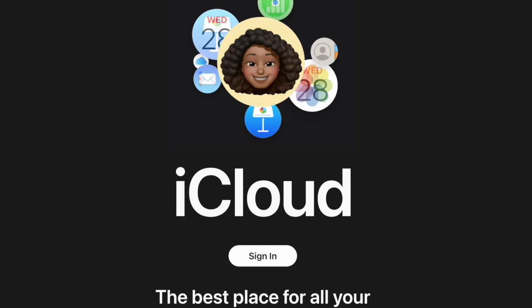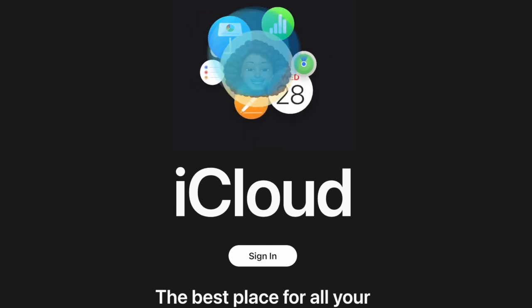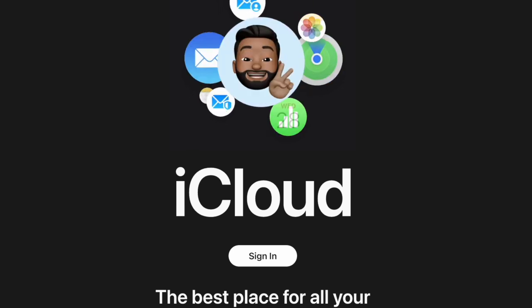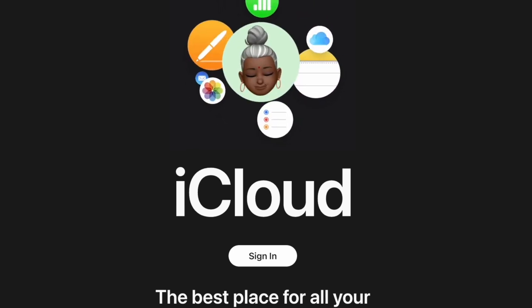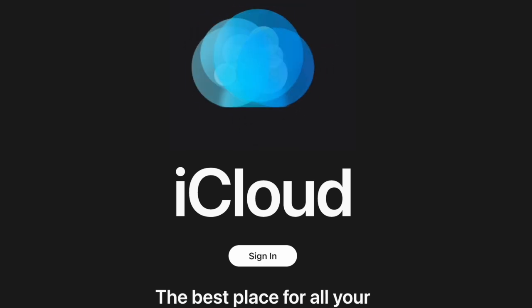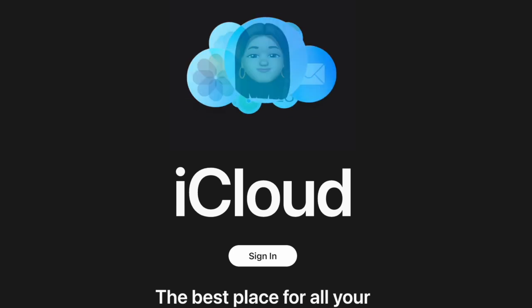And that's about it. So that's how you can easily set up out-of-office replies in iCloud Mail. Once again, I would like to reiterate that this solution will only be useful to Apple users who use an iCloud email address. So make sure to keep this important thing in your mind.